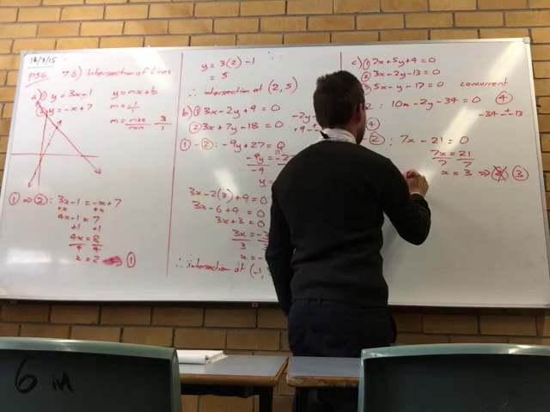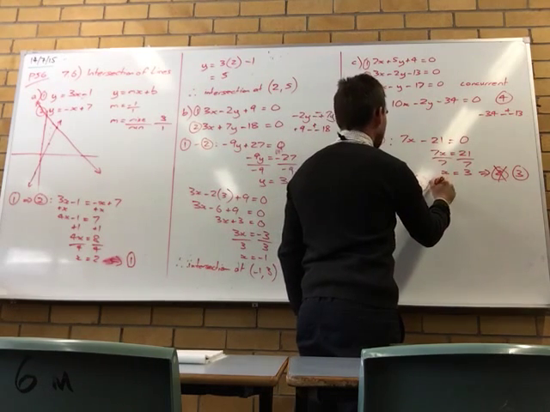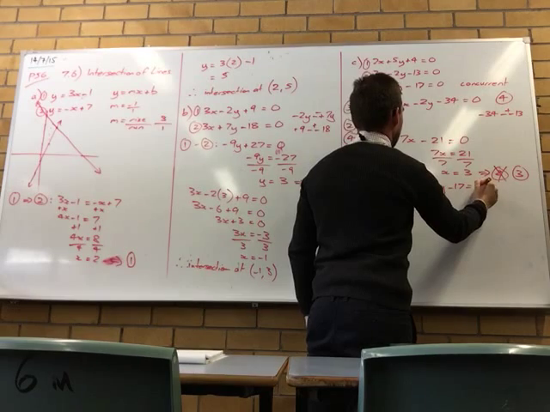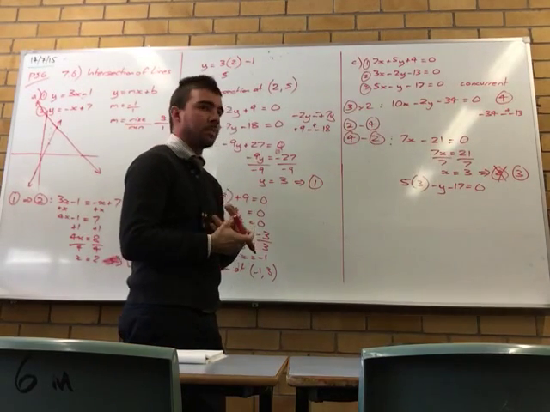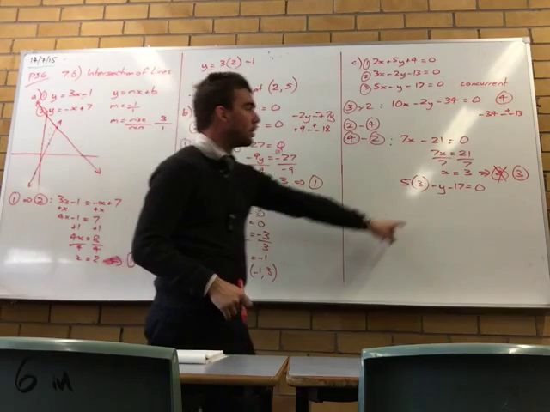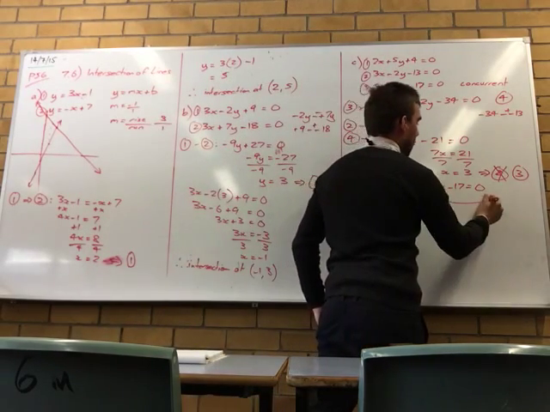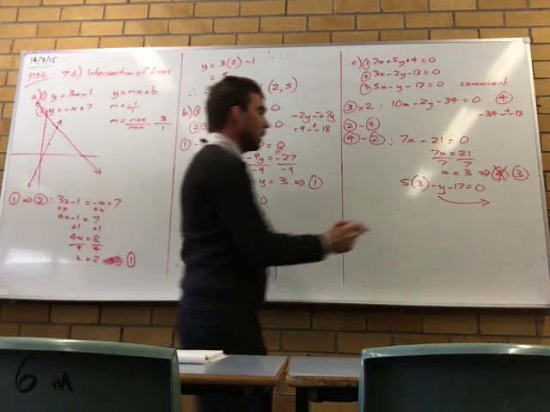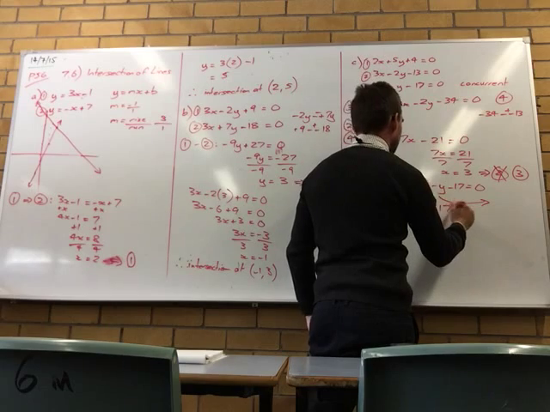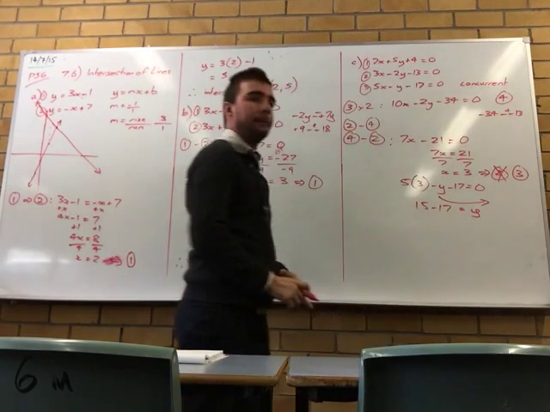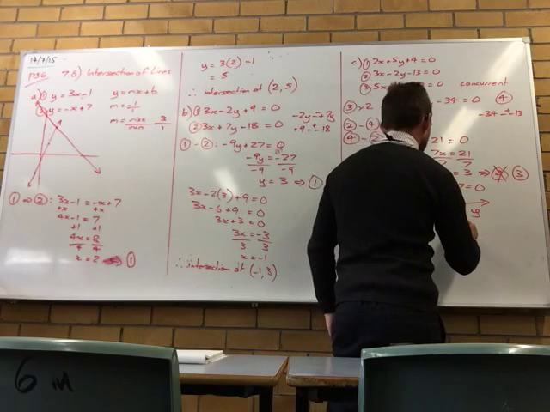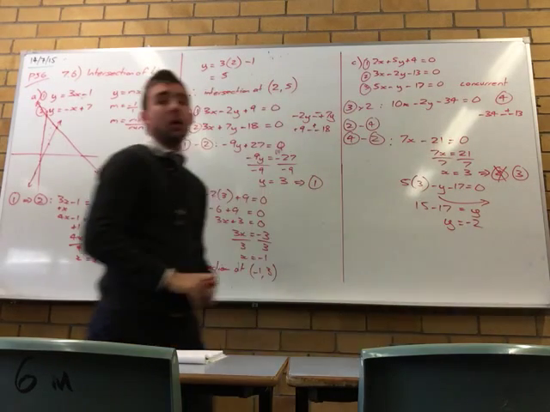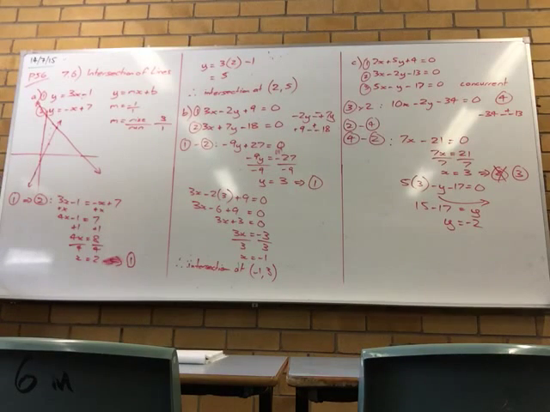Alright, equation 3. So we've got 5 lots of 3, take away y, take away 17, which equals 0. Right, so y is negative here, so if I move that over the other side, I'm going to get my positive y, which is what I want. 5 threes is 15, take away 17, which equals our positive y. So y is negative 2. Okay, so the point of intersection for those two lines: x is 3, y is negative 2.